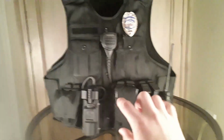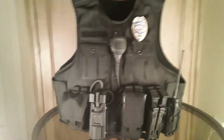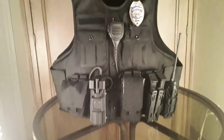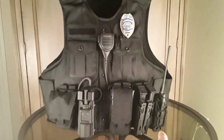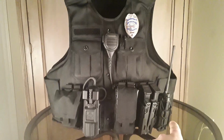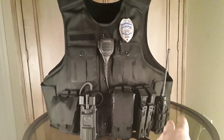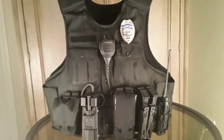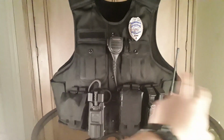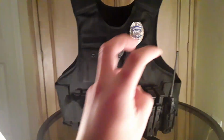No, it's just a uniform vest with practical things put on it. I'm so glad that I am able to do this, get it off of my belt line. I do my best not to put anything on my belt line except for my sidearm, and that's really it as far as my belt. Now, I may elect sometimes, in that one scenario, I do have a Kydex mag holder that I can quickly put on my belt, and I have two extra mags, so that way I have five magazines total for my dispatcher.